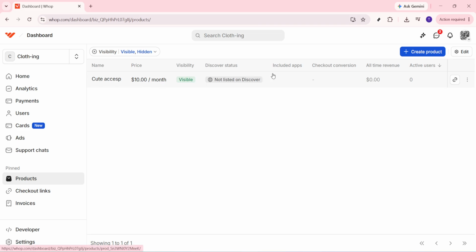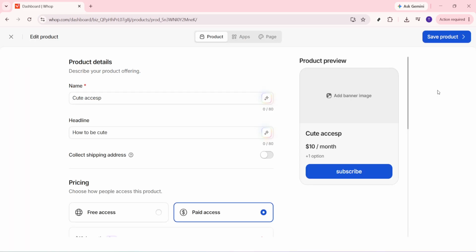This menu usually contains additional actions related to that product, so if you don't immediately see an edit button on the main screen, this is where you'll access it. From the menu that opens, click on Edit. This will bring you into the product editing view, where you can update key details for that listing. Take a moment here to make sure you're editing the correct product before changing anything, especially if you manage multiple offers or communities inside the same account.